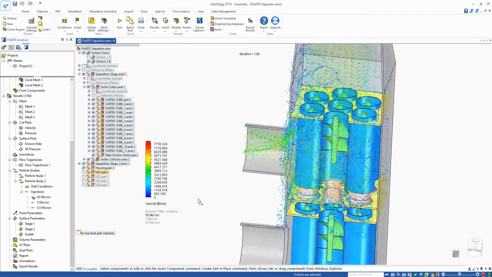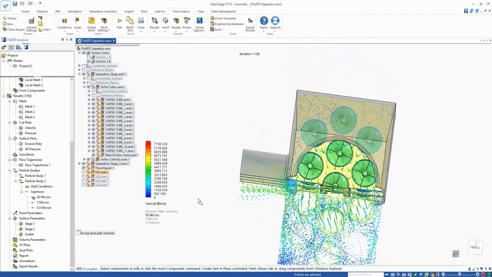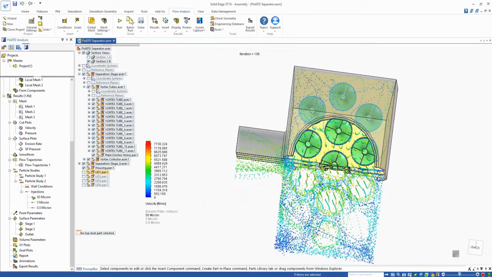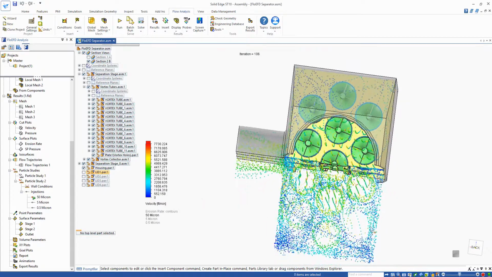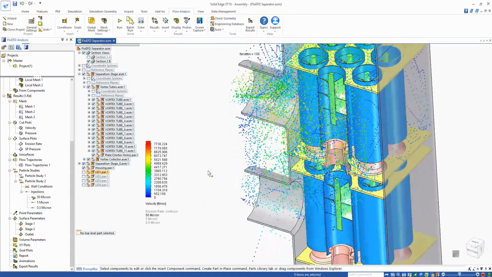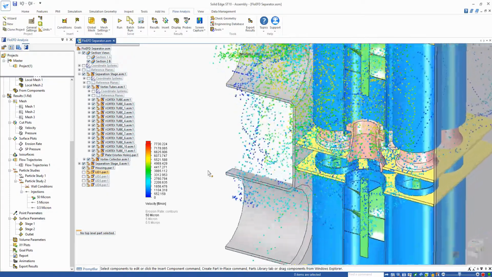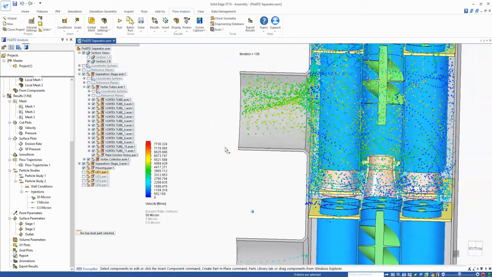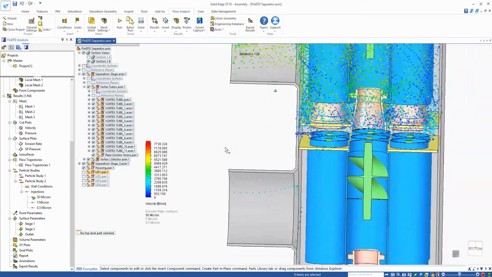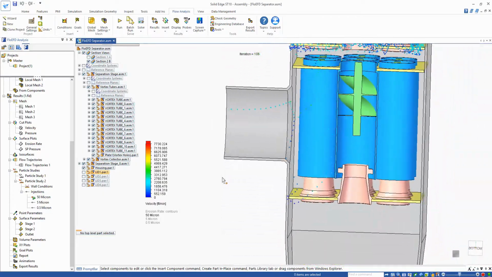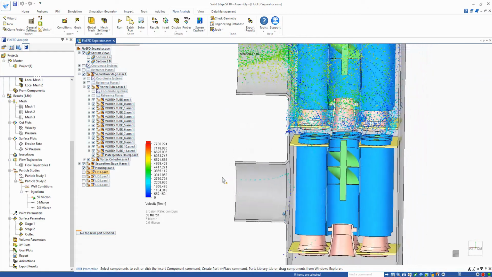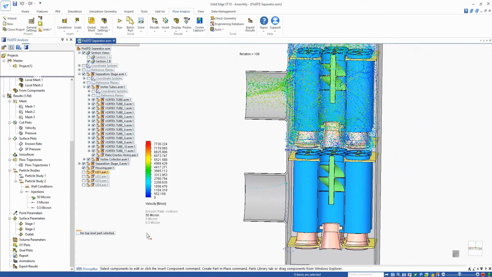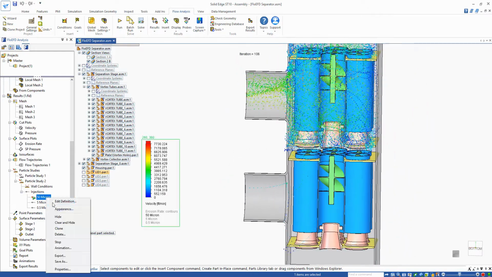You can see there is the swirling effect as it goes down. You can see how they're sticking to the outside of these vortex tubes. There are no moving parts in this, it's a completely passive device. And then you can see how it's being separated and moved out and then going out towards the outlet of the first stage. A little bit gets through to the second stage, but not as much as the first stage. So the separation efficiency is pretty good for 50 micron.